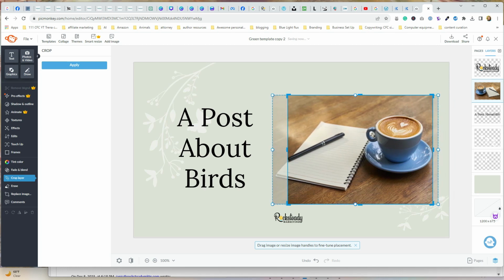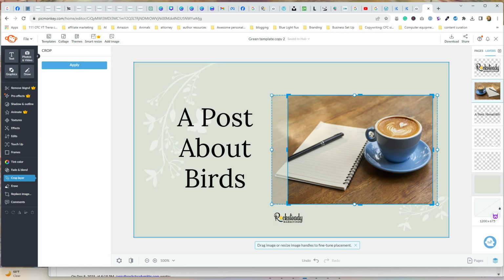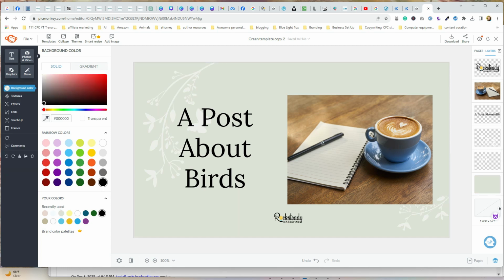And so I'm just going to move it to right there so that the whole coffee cup is there and part of the journal is cut off. And then I'm just going to let go of my mouse, and I'm going to click in the image, or you can click outside of the image. And so now my image is changed, and now I'm going to change this text.